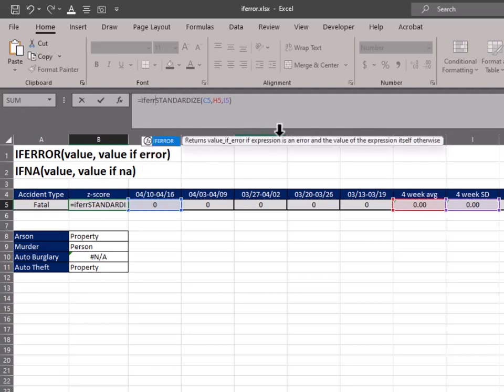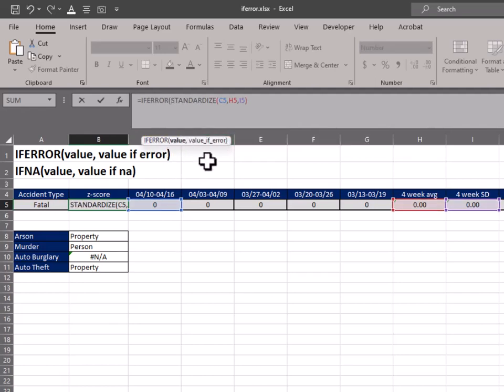IFERROR, you see it pop up here. It's going to have the arguments of the value you're looking for, and then the value you want it to say if there is an error. So we're wrapping this around the previous formula we have in there. Everything from that STANDARDIZE to the end of its arguments is going to be the value. So that's what it's going to be evaluating here.